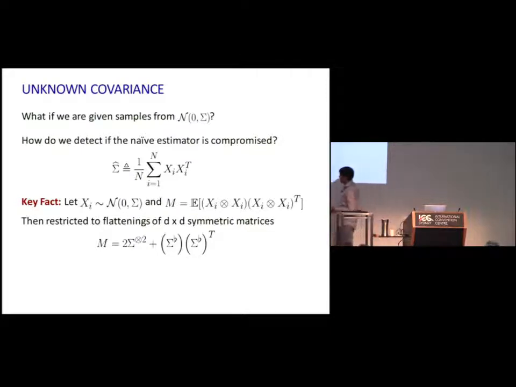When you restrict it to the right space, this is a d squared by d squared matrix. It turns out you can take sigma and tensor it with itself. That's a d squared by d squared matrix. You get 2 times that. And then you get this funny little expression right here. This expression is a flat symbol. So what you do is you take this d by d matrix sigma and you flatten it, that's why I'm using the flat symbol, to a length d squared vector. And you take its outer product with itself. That turns out to be the fourth moment.